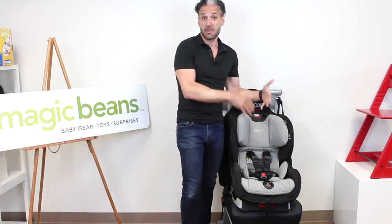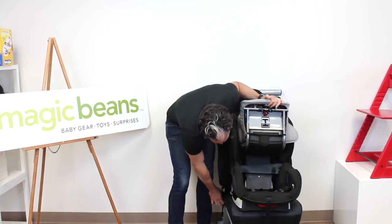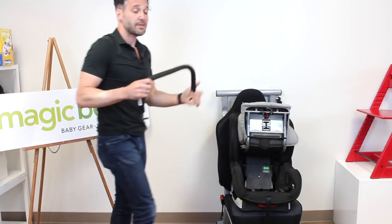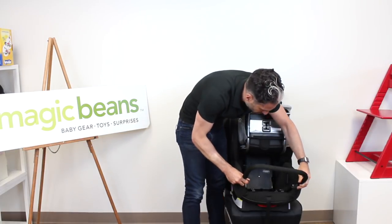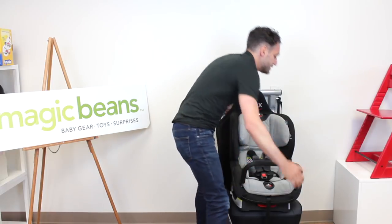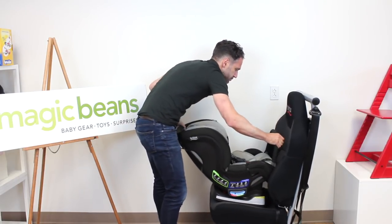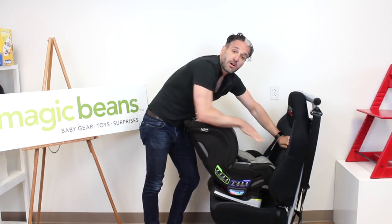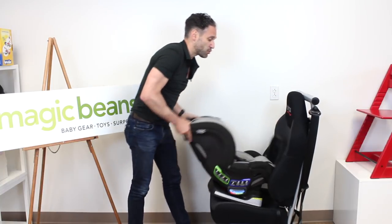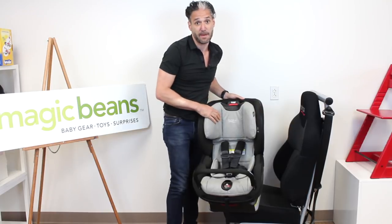This is not an installation video — this is just showing you how the car seat works. Always use your rear tether when installing a car seat. To undo it, you just open this up and it clicks right out. In the rear-facing position, this one has an ARB — an anti-rebound bar. You just put it in this little bar and close it up. What does this do? When it's in the rear-facing position, this bar goes up against the rear of the seat for a much more secure fit. In a crash, the car moves forward and then recoils back, and the rebound bar stops that rebound — really, really secure. Finally, it's a Boulevard, so it has two layers of side impact protection, which I really love.